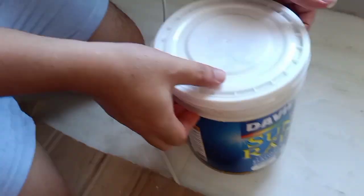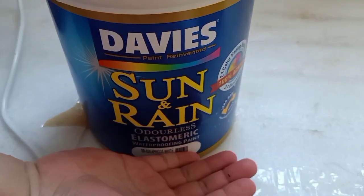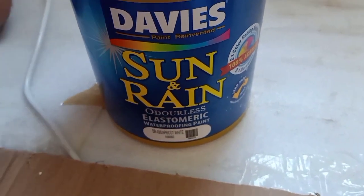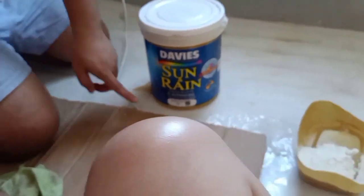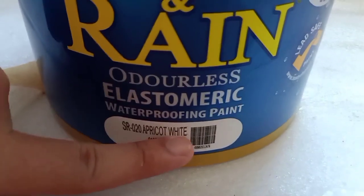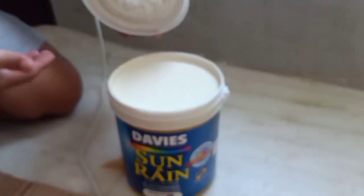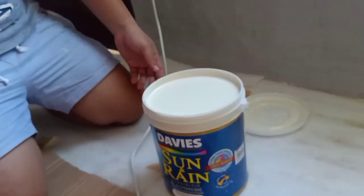Okay, so we want to share with you guys some of the pili namin color paint. It's Davies Reinvented Sun and Rain. Satin na klase ng paint. Tapos apricot white. Ta-da! Hindi namin alam kung anong kalalabasan niya sa wall.